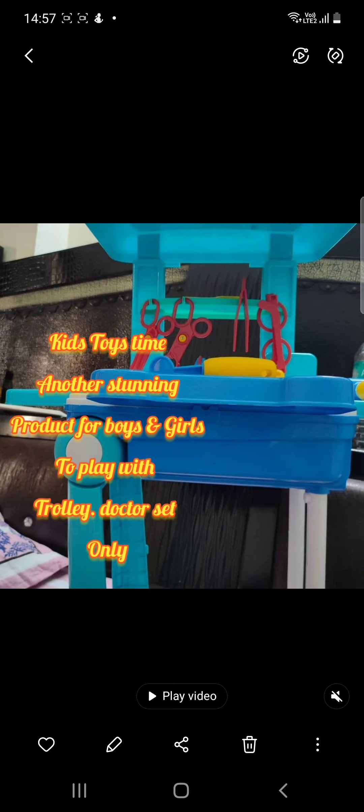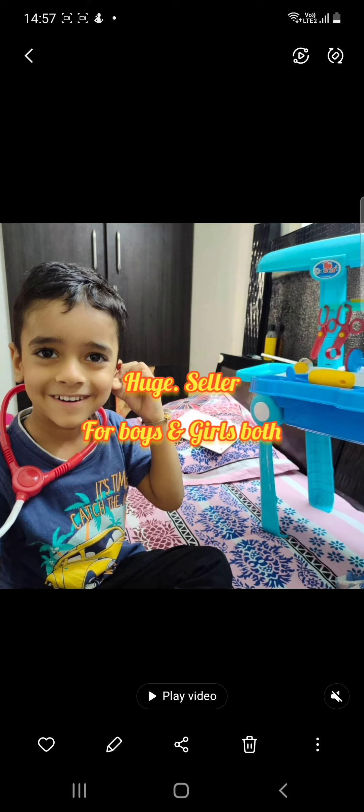All these trolley sets are really special products for me. I never try to keep them out of stock — they always remain in huge stock because I know which products are most liked by kids and will be demanded on and off. Toy demand never goes away, it's always there in the market, but you need to find a genuine seller.